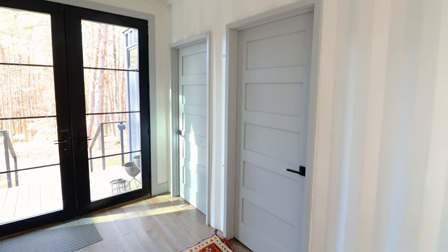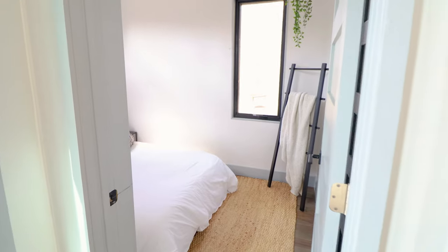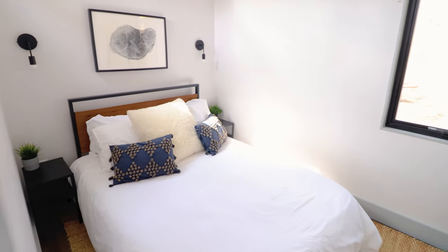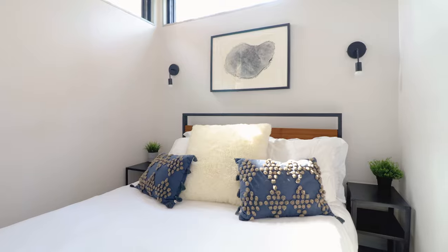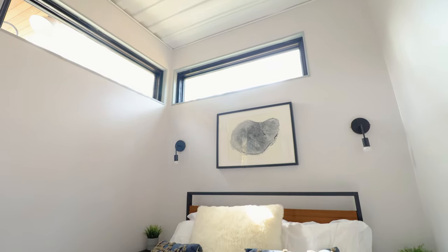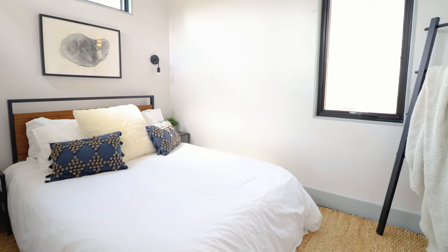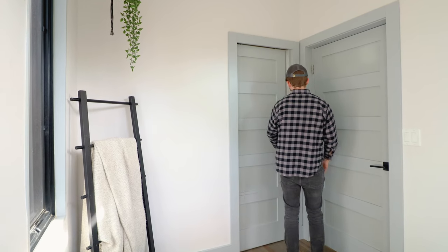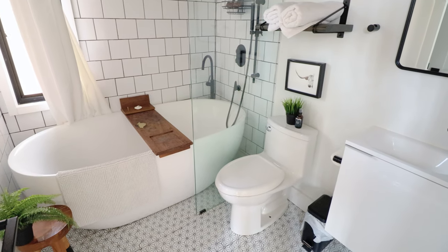We'll start with these two rooms in this corner. Going through the door on the far left takes us into bedroom number one of three. All three bedrooms in this container home come with double beds. I love the color scheme and interior design in this one — it felt simple yet modern and elegant at the same time. There's also plenty of windows in this room. Container builds don't often have the best natural light, but these owners did a great job.